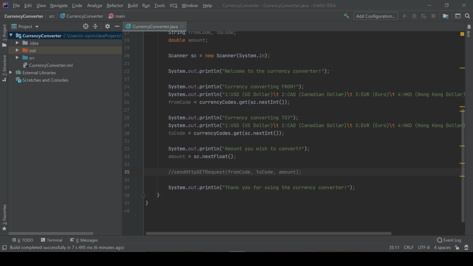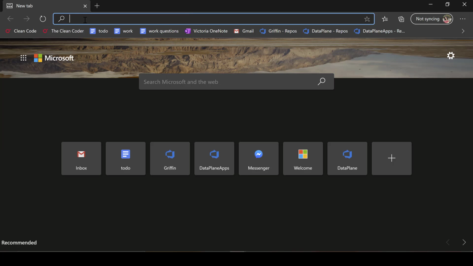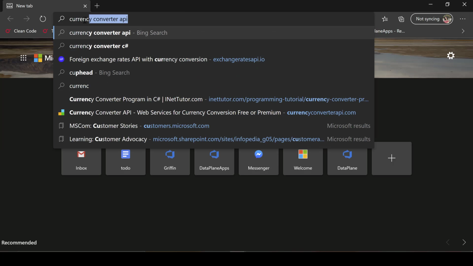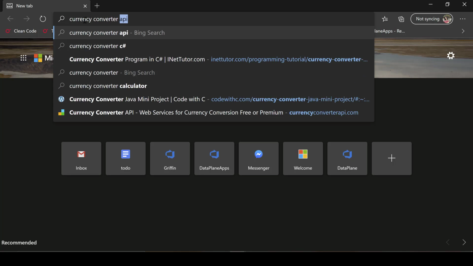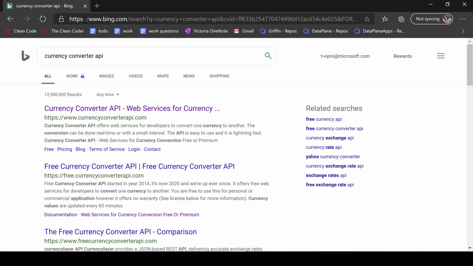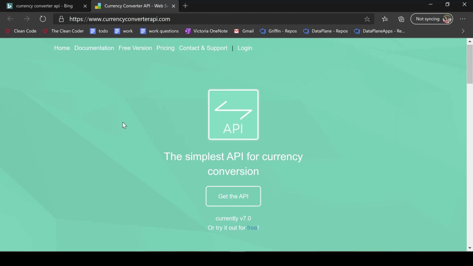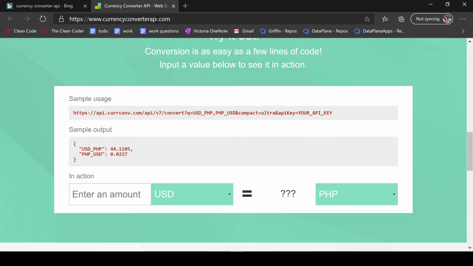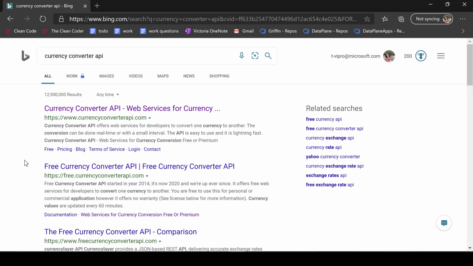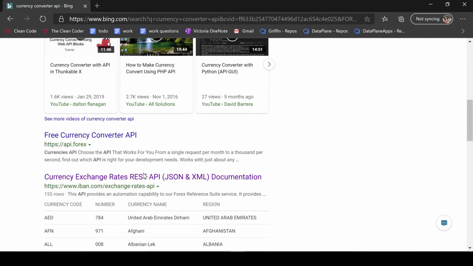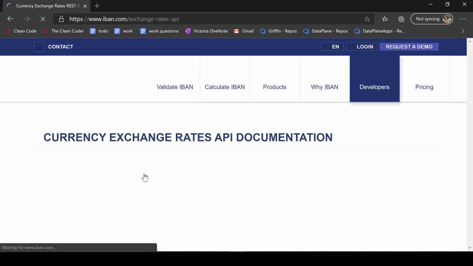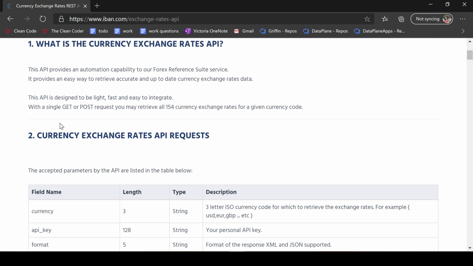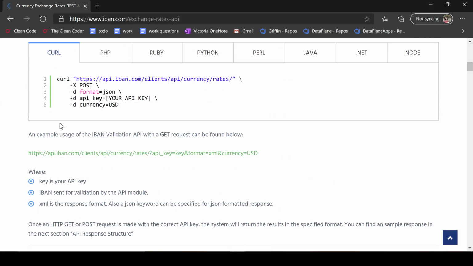So I'm just going to show you guys what an API is and what we're doing. Basically, we want to use a currency converter. So let's look up currency converter API and see what's out there on the internet, looking for something we could use that would be useful to our program. What we want is, if we give somebody the amount we want to convert and the currencies we want to convert from and to, is there somewhere that somebody could tell us what the current exchange rate is? So that's what I'm doing right now.